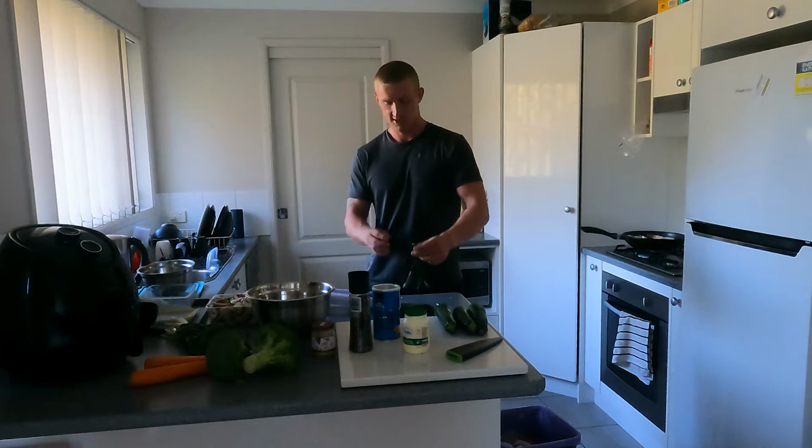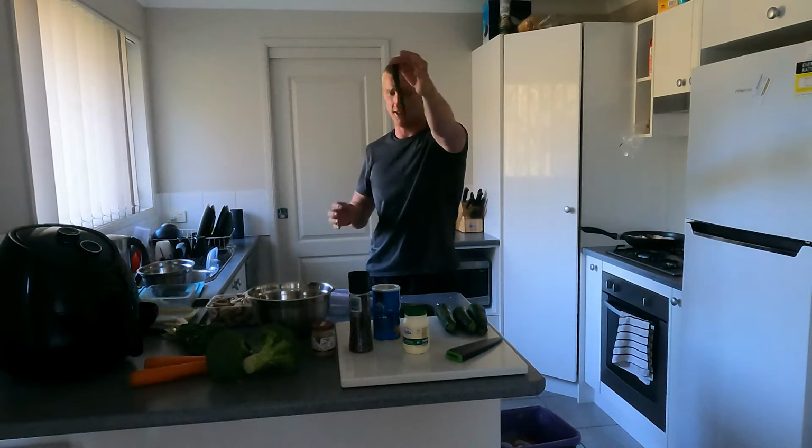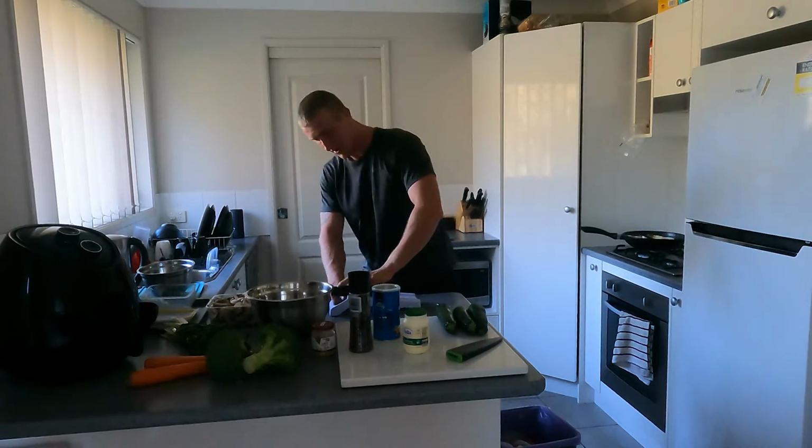and then you press the zucchini against the cutter. Voila. Zucchini noodle. Something of the sort right there. Bam. Okay. Let's get it.